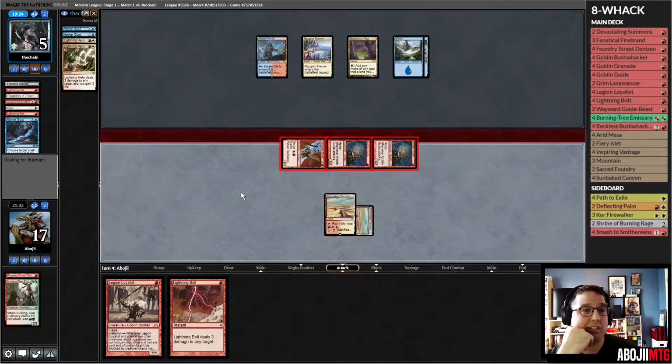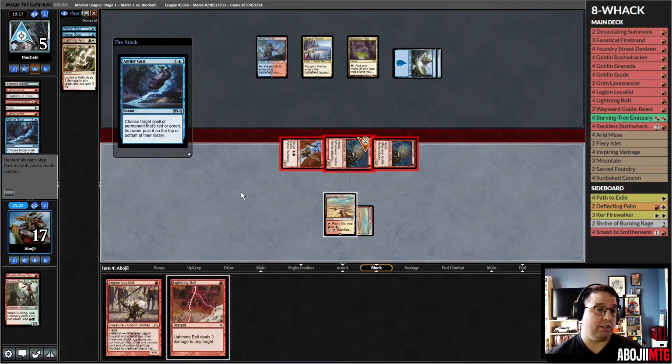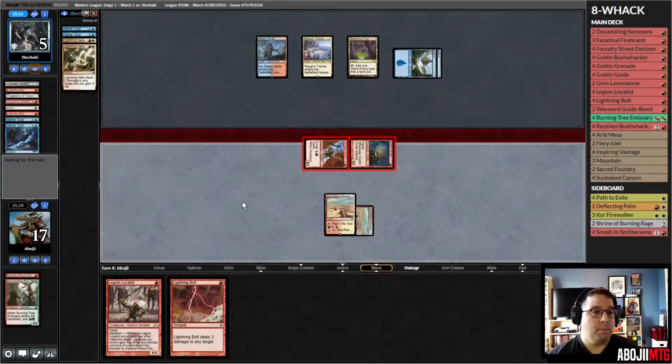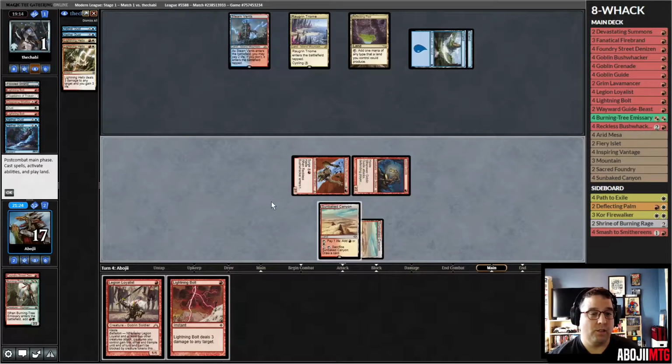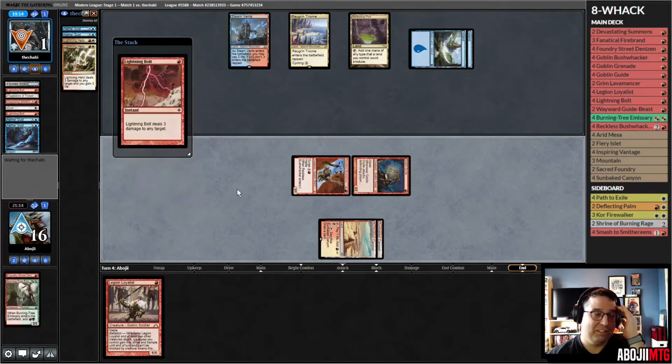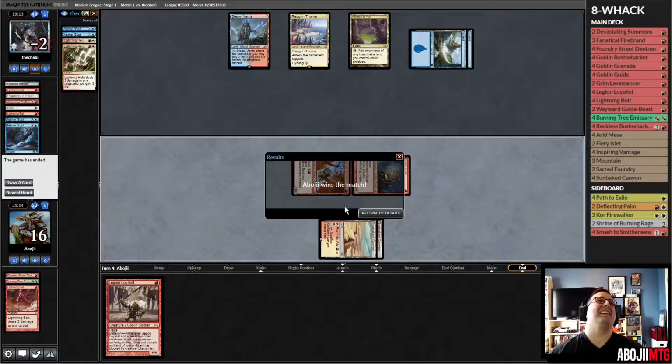Lightning Helix on the top of their deck. They're certainly going to Helix something. Or not Helix, sorry, Aether Gust something. So, again, we'll keep it on top. Okay. Move to end step. They only got 1 card. Sure. Let's try. All right, so apparently 8-Whack is pretty decent against Jeskai control.